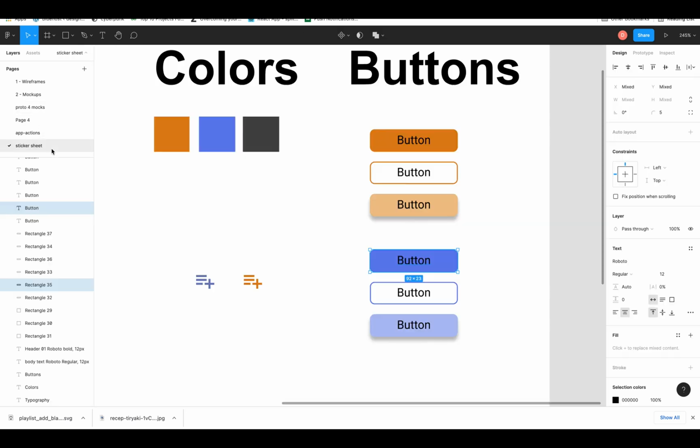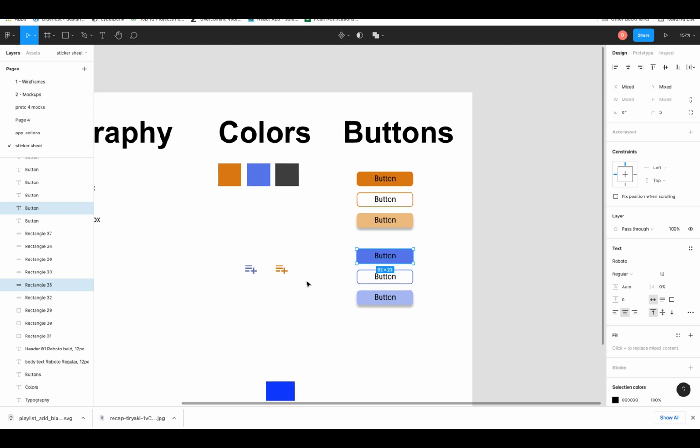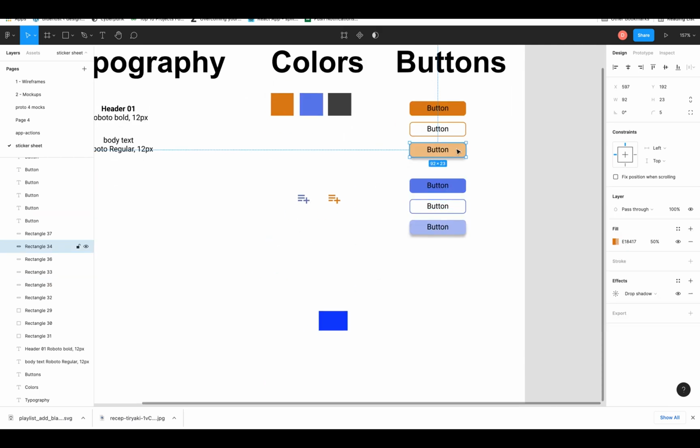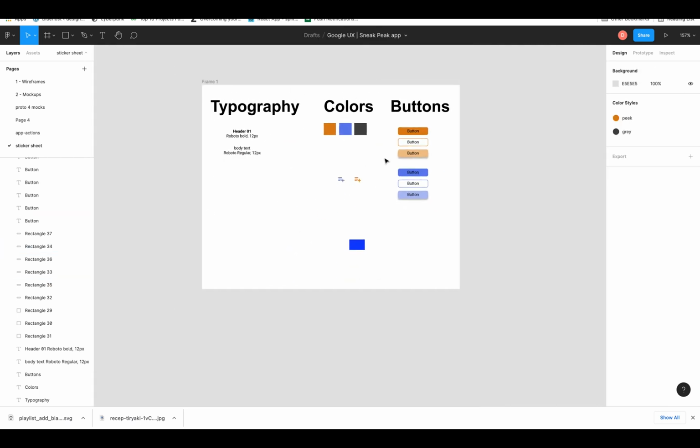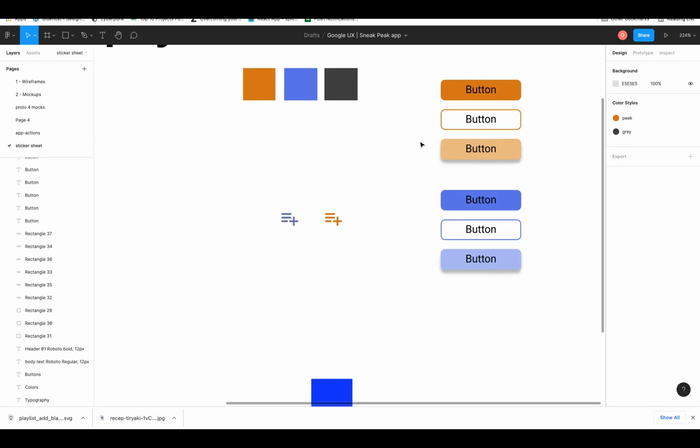Let's see, maybe we can use some from the sticker sheet. Button, button, button.